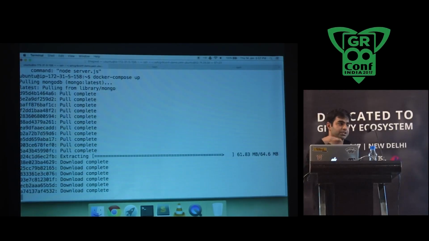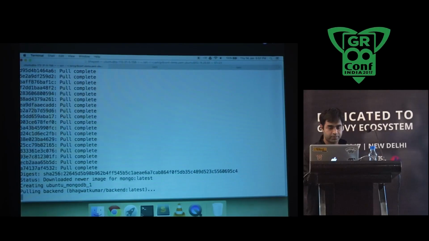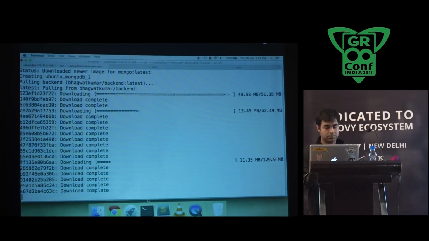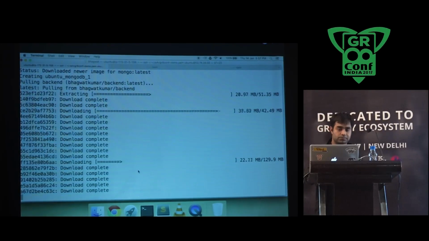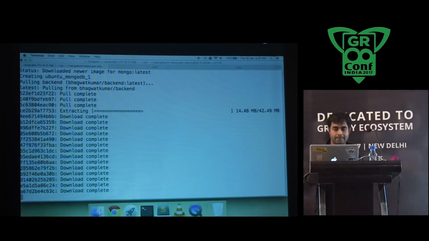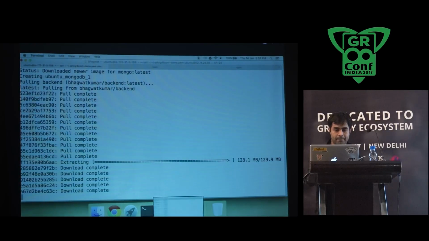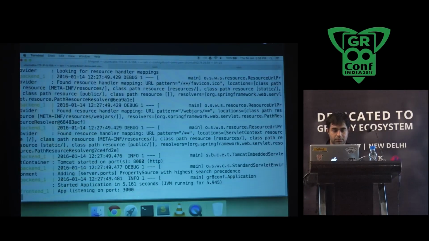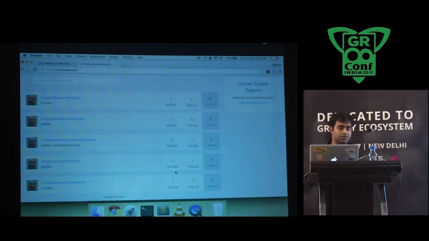So it is pulling changes on the images, pulling backend, pulling front end image, and it started running the application now, containers from the images.